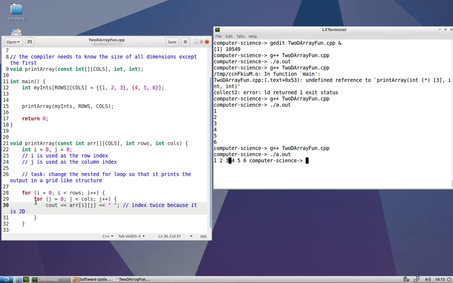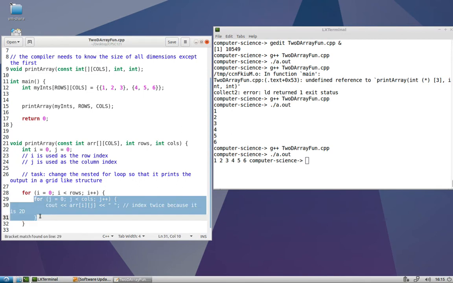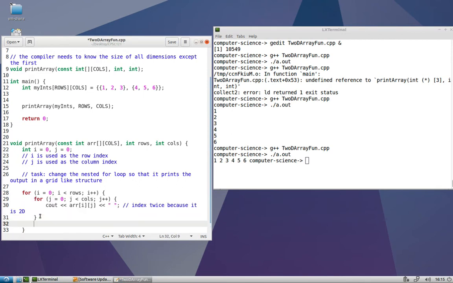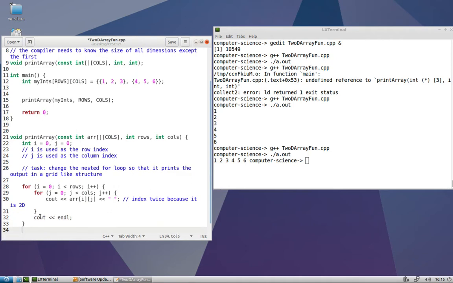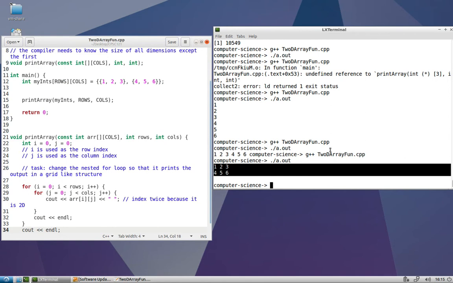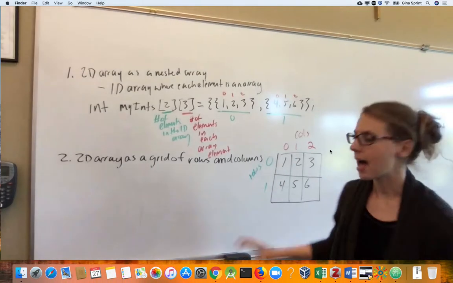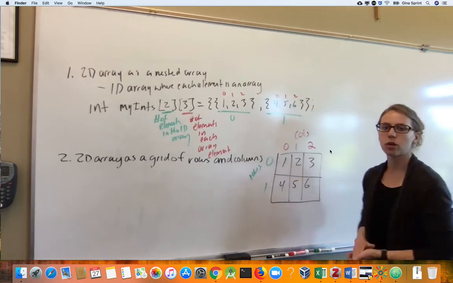We finish processing all of the items in a row after this for loop. And then just for good measure, I'm going to put another endl outside of the whole for loop. And there we have it. We've got our nice grid-like structure now that matches the model that we drew on the board.